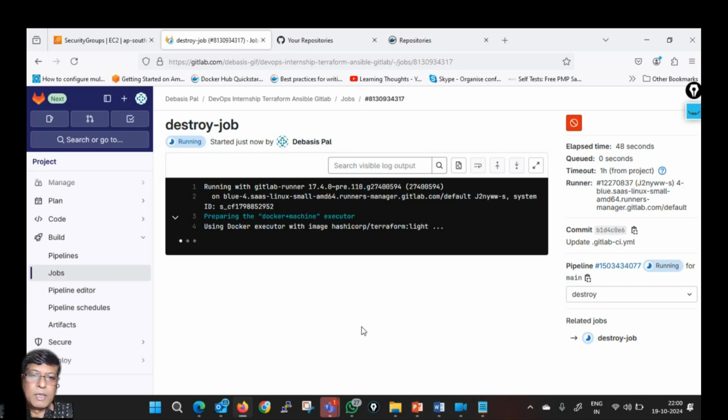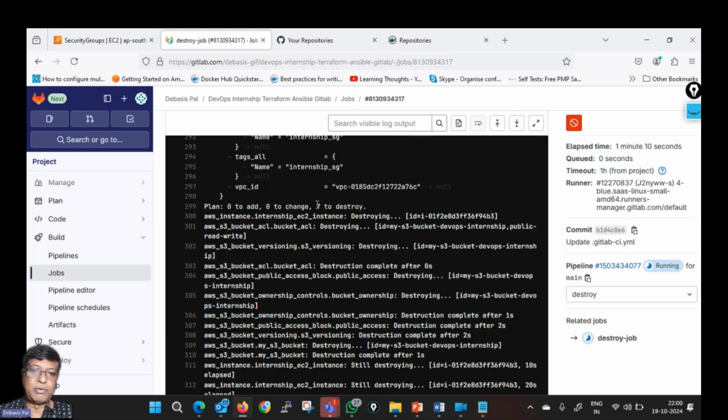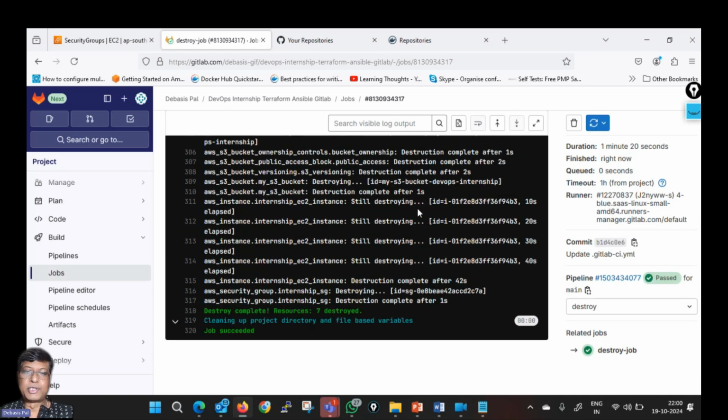So let it clean it up. You can see that it is destroying. It has destroyed my S3 bucket and all the resources that were created. Seven resources will be destroyed.